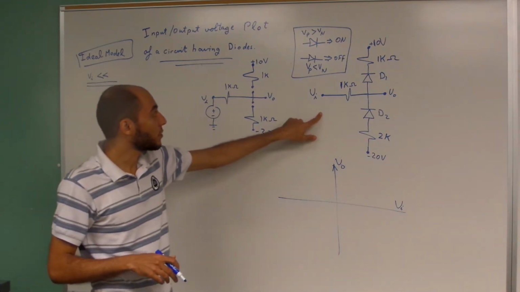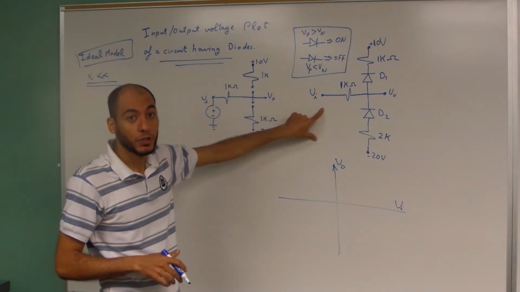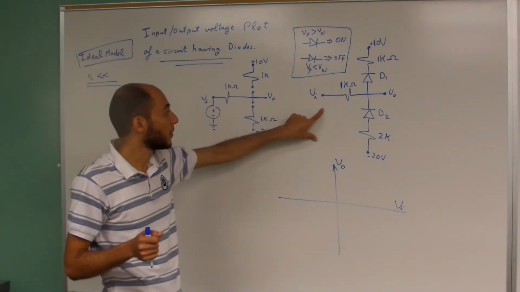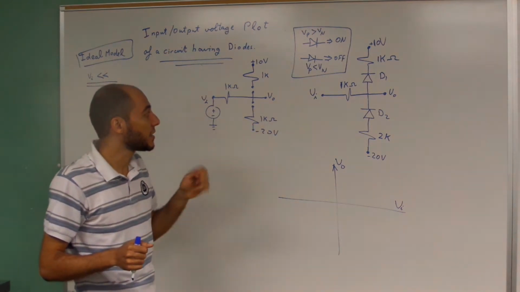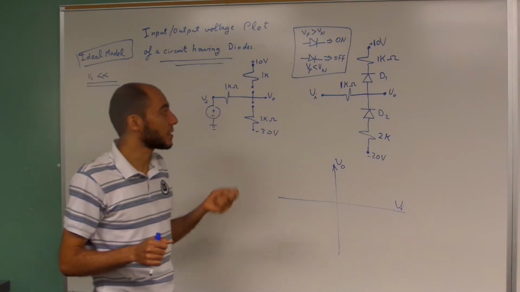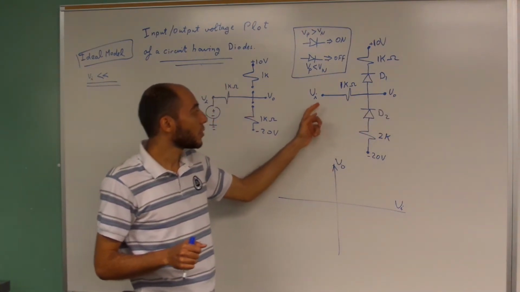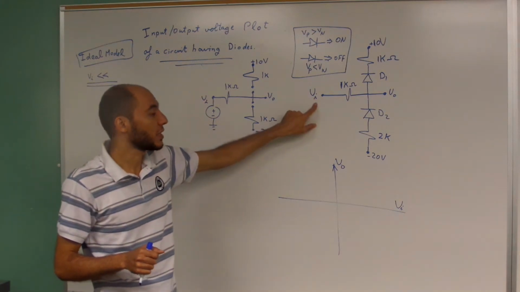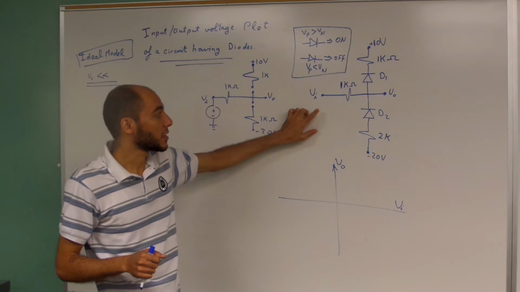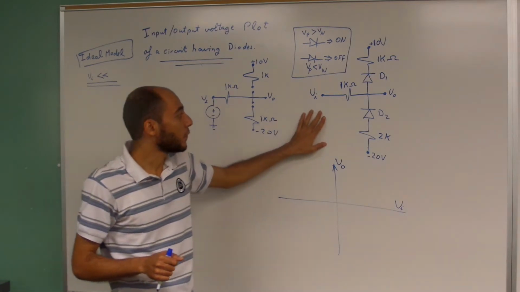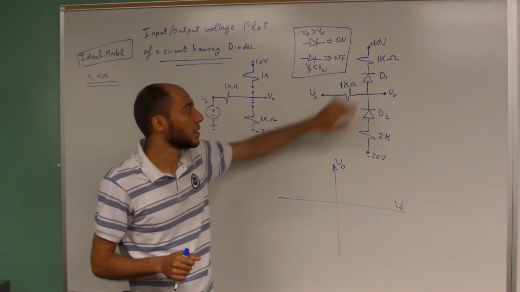So what do we see? We see that V input is an input voltage that is controlled by the user, and it increases as determined by the user, and the output voltage depends on the input voltage. So in order to solve this example, we want to see what is the value of V input that is extremely small, in order for us to see these two diodes.